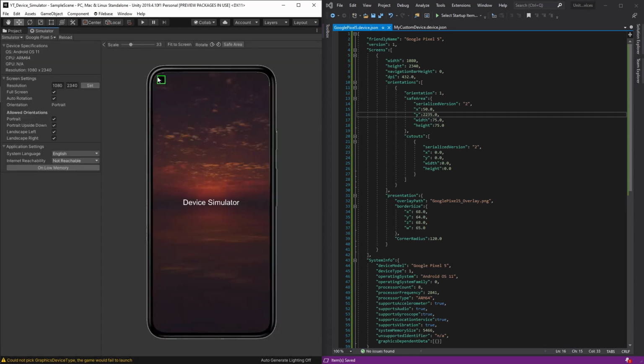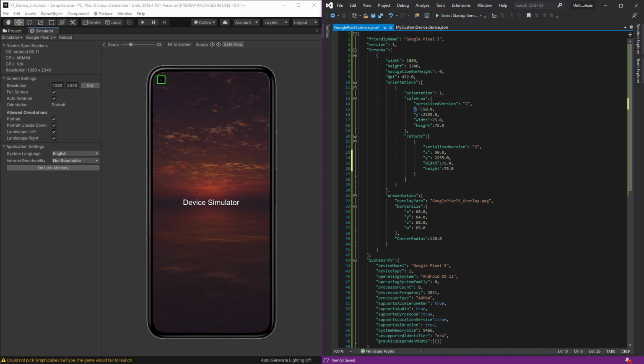So this is exactly the cutout information that we need. So just paste all these numbers for the cutout. The X is 50, the Y is 2235, the width 75, and the height the same.